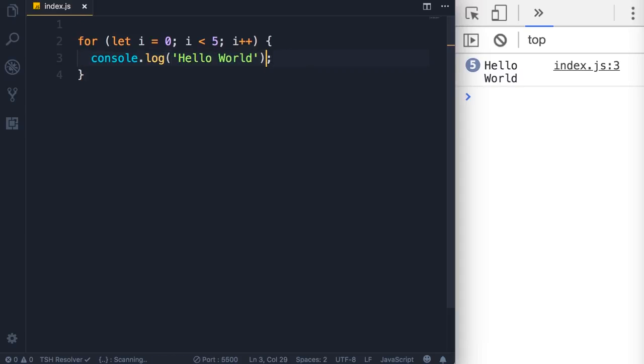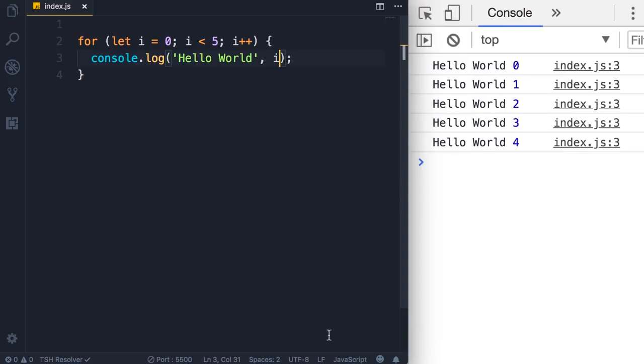To show you this in action, I'm going to output i on the console. So save the changes. This is what we get. So note that in the first iteration, i is 0, then it's incremented by 1 until it reaches 4. So at the end of the 5th iteration, i will be 4. And when we increment that by 1, it will be 5. So this condition will evaluate to false.